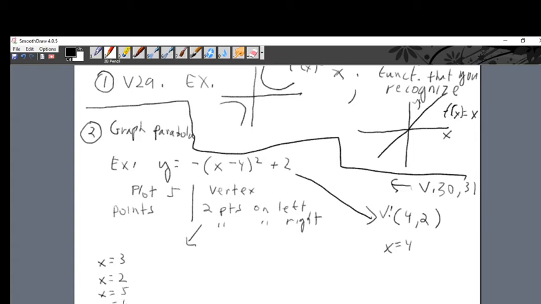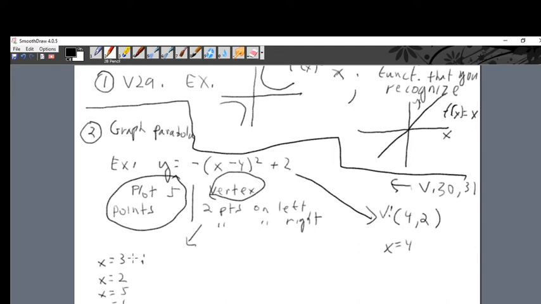Now they're going to have 4 of these points. They want 5 points, right? So they want the vertex here. Here's the vertex, 4, 2. And now they want these other 4 points, 2 to the left and 2 to the right. But we've got to figure out if we only have the x coordinate of these. So how do I get the y coordinate of x equals 3? They want us to plot these 5 points and then this opens downwards and do a parabola.